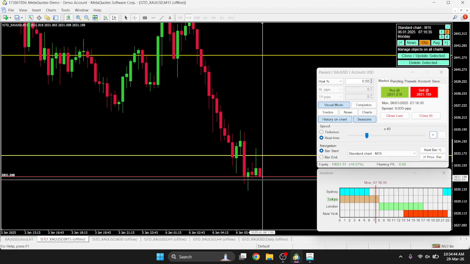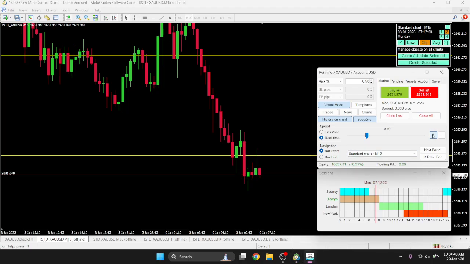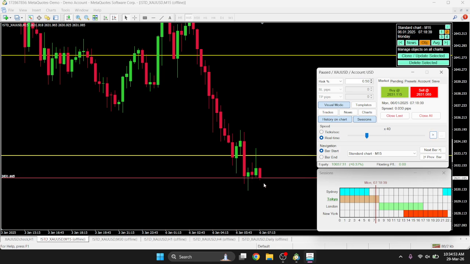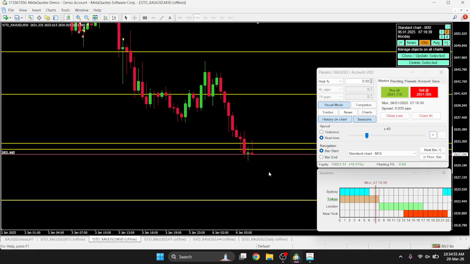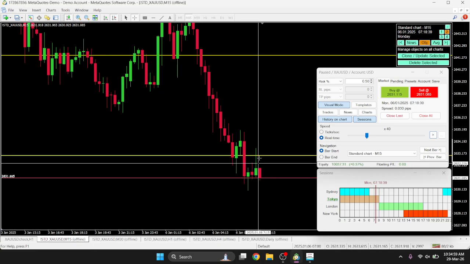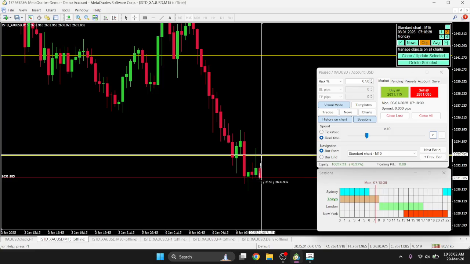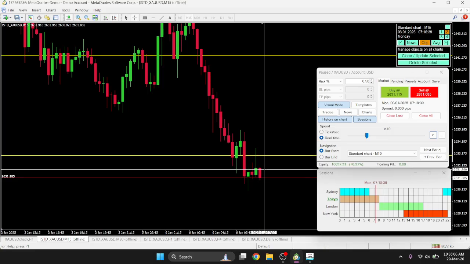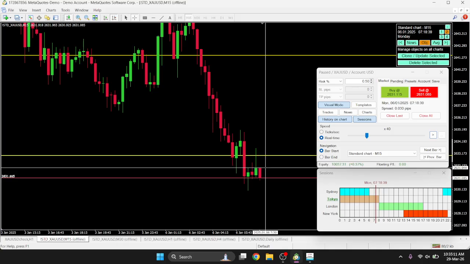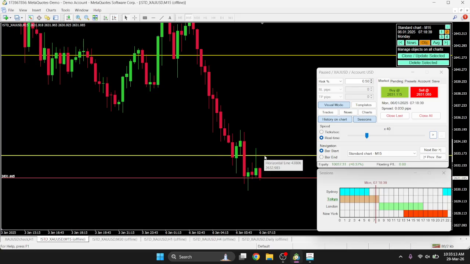Okay, it just broke both lows, both candle lows. So where will our SL be? Right now our SL will be above the zone. And how do we manage the risk? If the current candle breaks its own high, we will close 50%. On open, we will close 50%, and the rest will stay at our SL.